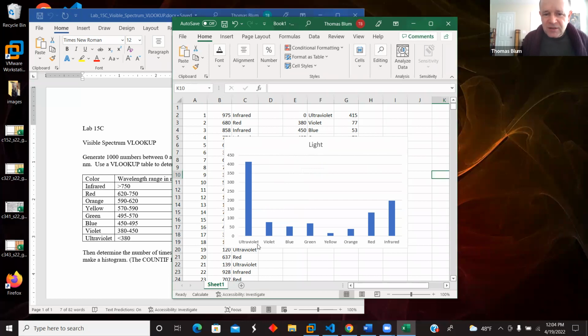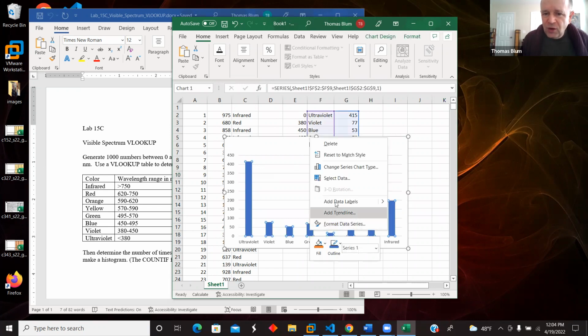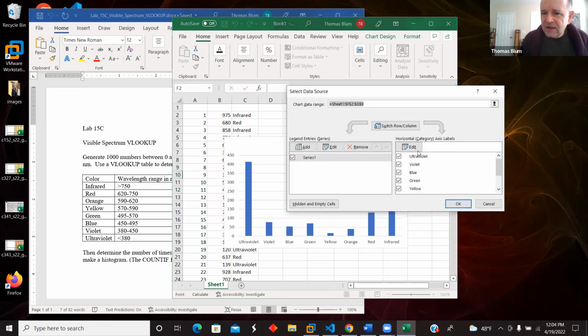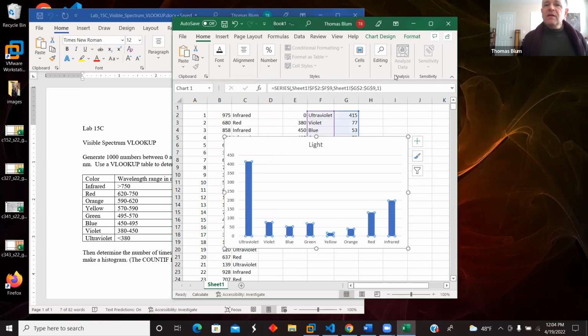But here is a histogram. Again, I did not say histogram when I made it from Excel because it would want to do the counting and I did the counting myself with the COUNTIF. But we made a column graph, and then in the column graph, if you right click and select the data, you can choose to label the axes, and I labeled them with the words. Okay, that's what I wanted to show you. Thanks very much for your attention.